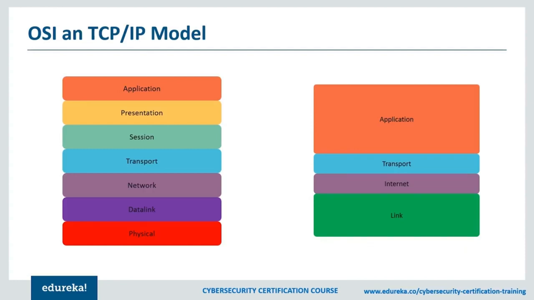We refer to the MAC address — the Media Access Control address — which lives on the physical interface. However, that MAC address lives at layer 2, at the data link layer. The network layer, layer 3, is where IP lives, as well as ICMP and IPX from the IPX/SPX suite of protocols. Routers operate at layer 3, and at layer 4 above that is the transport layer — that's where TCP, UDP, and SPX live.